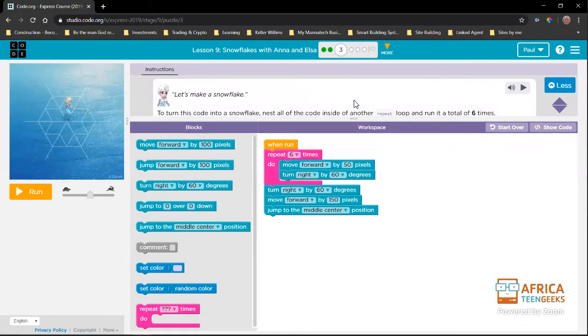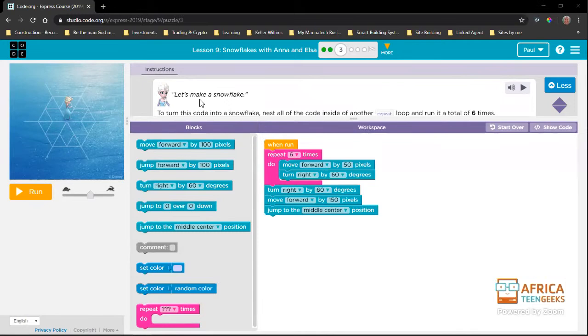Look at that shape. Now we're going to be creating not only a hexagon and a line, but we are going to be making an entire snowflake. Are you guys ready for this? Are you excited for this? It's much easier than it looks. Yes, okay, good. So let's read what they say here at the top.